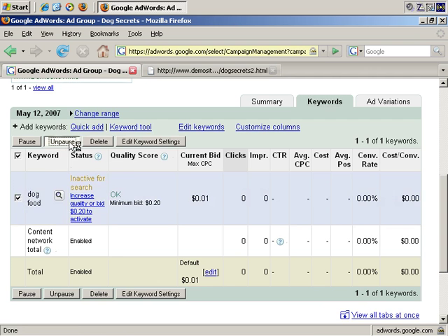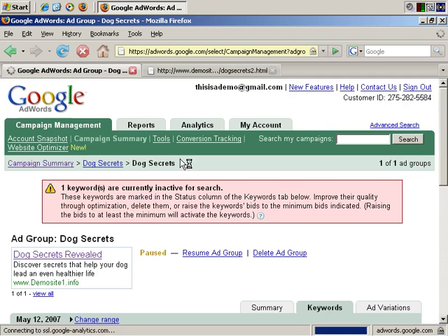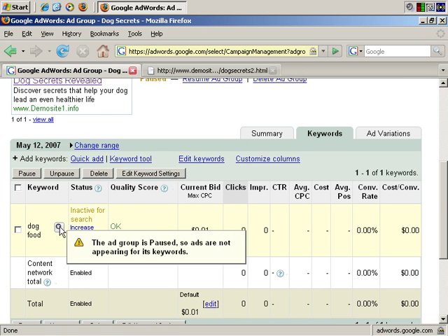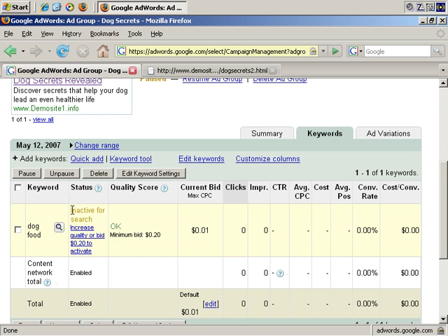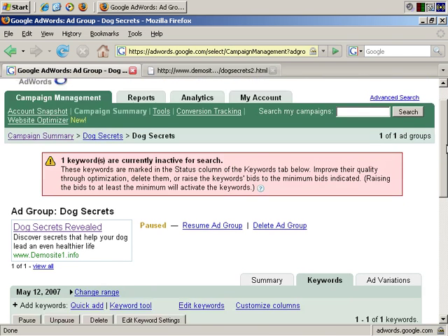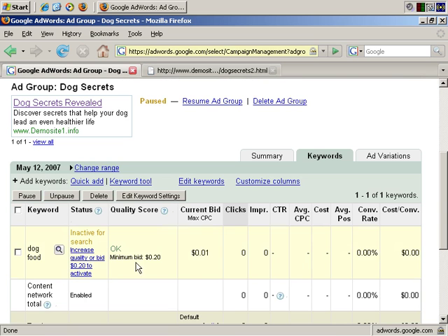Unpause. Okay, now let's see what it tells us here. Excuse me, I'm a little confused. Of course it's paused because it's inactive for search. My mistake. Let me just double check. Click that. Unpause. Just to double check that I've fully unpaused it after I've made all the changes.